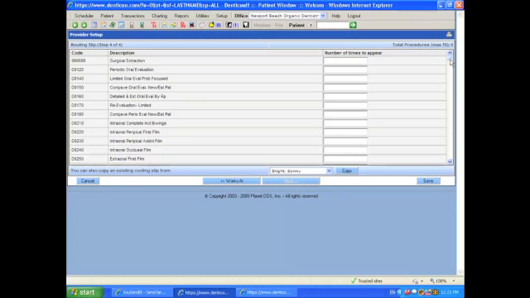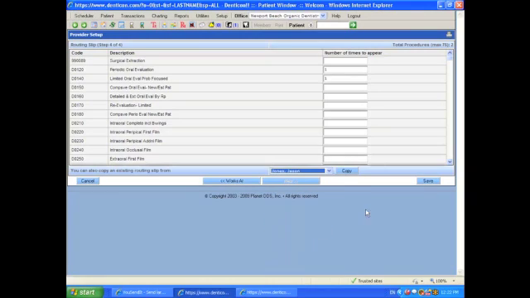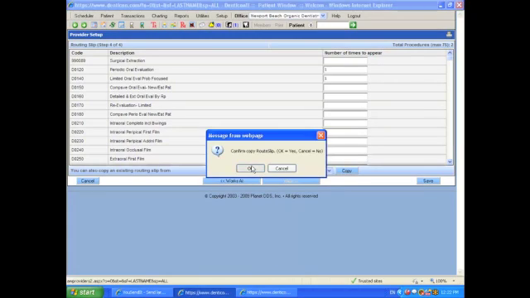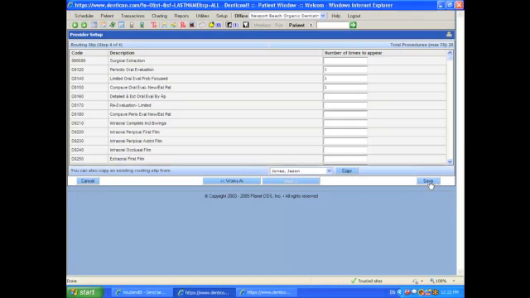Sometimes providers don't want any procedures to appear on the routing slip and they simply write in their own handwriting the services that were rendered. That's an option as well. If you do want something to appear on the routing slip, simply type next to that procedure the number 1 for the amount of times you want it to appear and move down. You can also copy an existing routing slip from another provider to this provider by simply choosing the provider and then choosing copy. After you've done that, you've finished adding a provider into the system.